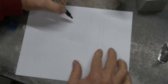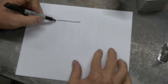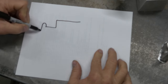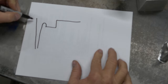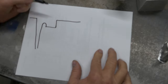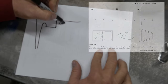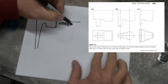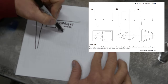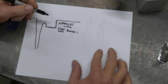Okay, real quick, this is the mechanics of the basin from a side view. If this were the top of my mold, we'd have the basin come in, come across the bottom, and there'd be a ridge. We'd have our tapered sprue coming here, top of our bolt again. So the important things to note here are straight walls, S-T-R-A-I-G-H-T, and a flat bottom. This is important. This needs to be flat across here.